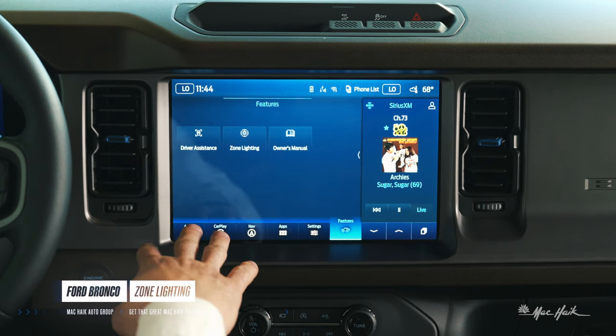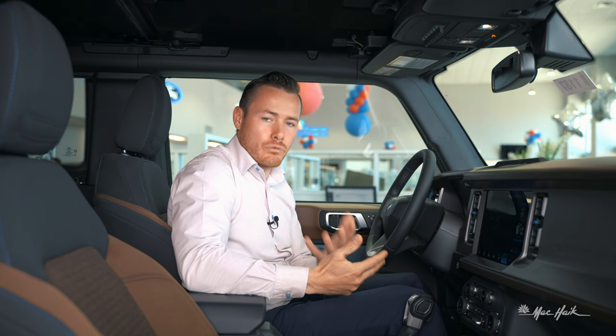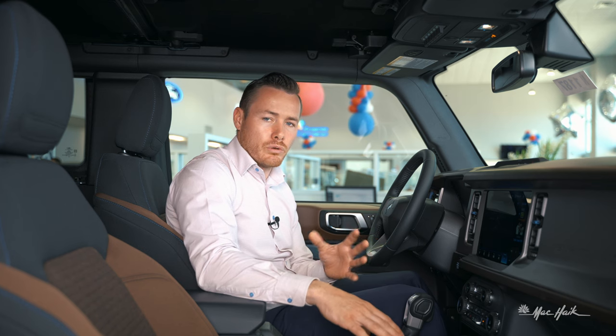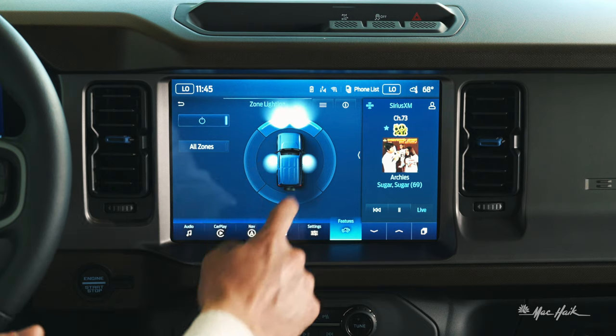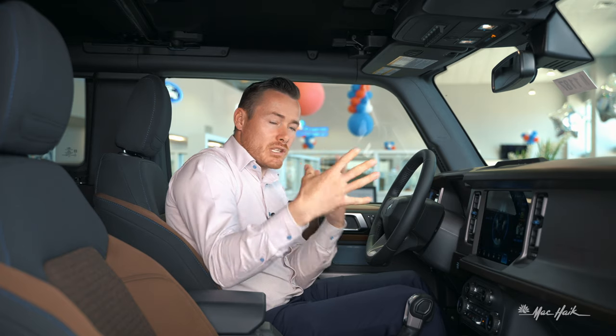The other icon within the features setting is zone lighting. This feature is available on your Ford Pass Connect, and it allows you to spot your vehicle when it's far away from you in the dark. Say you're out rock crawling, canoeing, or doing serious outdoor adventuring — you parked your car somewhere you can't find it and it's too far for an audible noise. You can go into zone lighting, so long as you have your phone, and turn on every white light the vehicle has, including high beams, reverse lights, and side mirror lights.